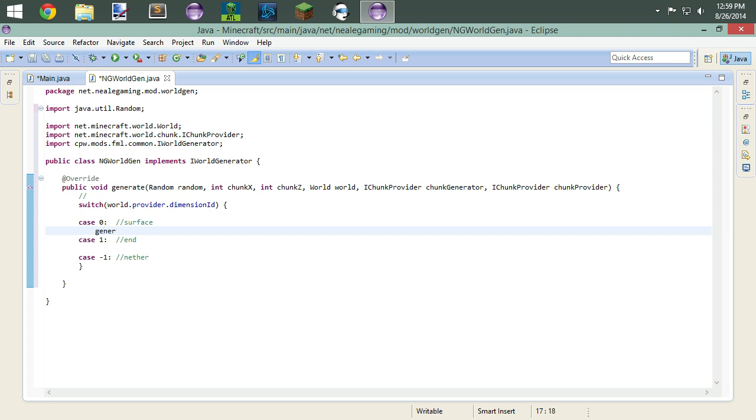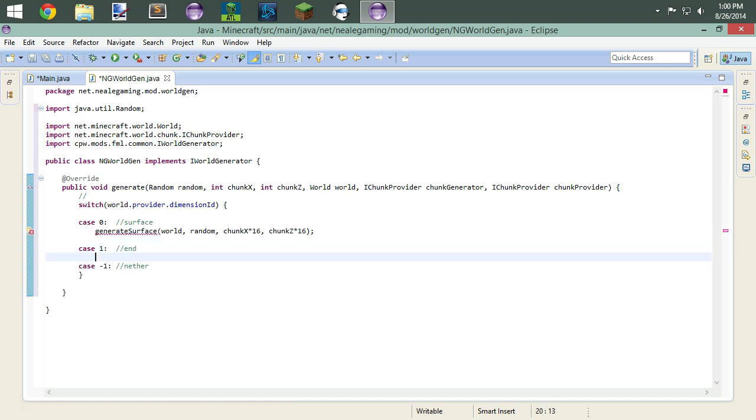Okay, so case 0. We are going to have a method called generateSurface, and we're going to be pulling in world, random. We will pull in chunkX times 16, and we are going to pull in chunkZ times 16, like so.